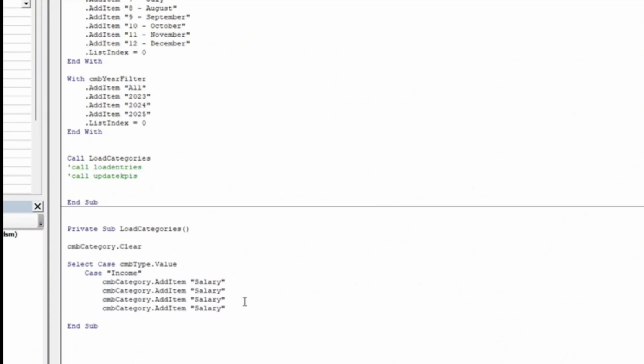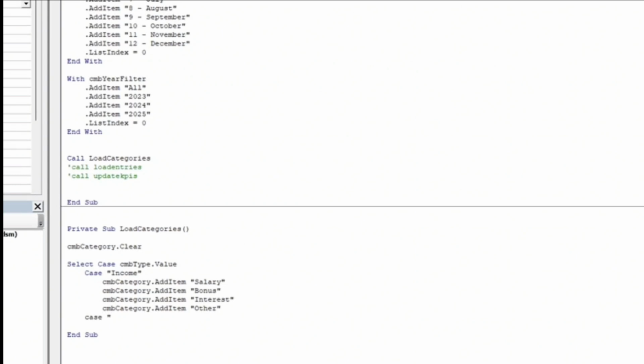So we have 4 options, and you can just adjust it to fit your own need. This could be a bonus, interest, other. That's in case we picked income in the CMB type dropdown combo box we have.